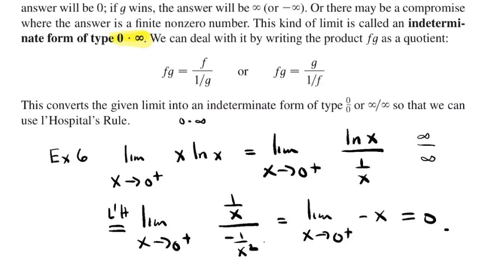Okay, so summary: if you're given a product, you rewrite it as a fraction. I had a choice. I ended up writing this fraction as log x over 1 over x. I could have written x over 1 over log x. The differentiation would have been more complicated. So you never know which one. You try one, and if it feels like it's getting unreasonably difficult, try to rewrite it as a fraction the other way. Okay? Good.